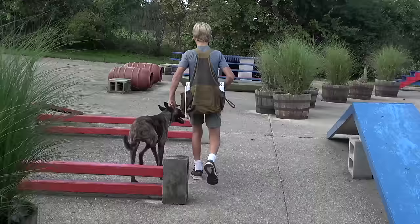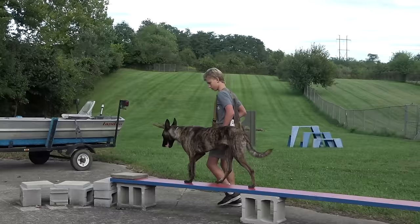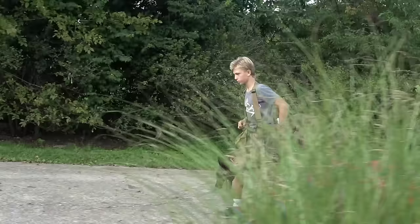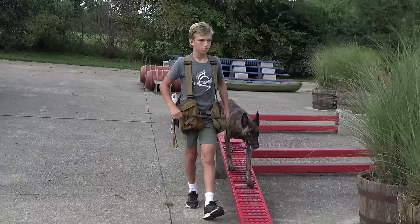Now, remember what I was telling you about making sure that you use calm motivators when you want calm behavior. George has his tugs with him, and he has a barbell with him, and he has his dummies with him. We like for the dog to know that those are going to come into play at some point in the future, but we do not like to stimulate them with those items while we're working on heeling or balancing on items that are high off the ground. We just find that that creates kind of a hectic state in the dog, and it doesn't do much for our long-term goals of giving us a dog that's calm, attentive, and polite, but can engage in high-energy protective behavior if needed, okay?